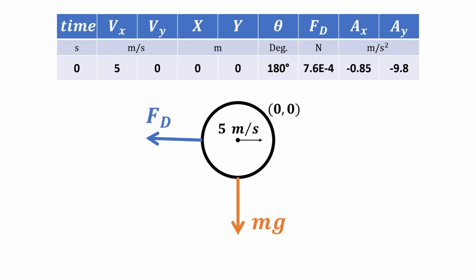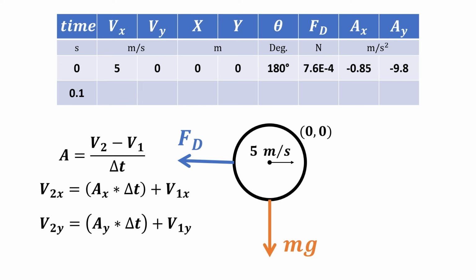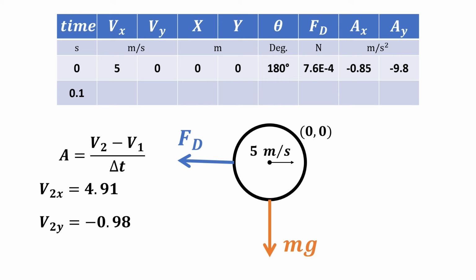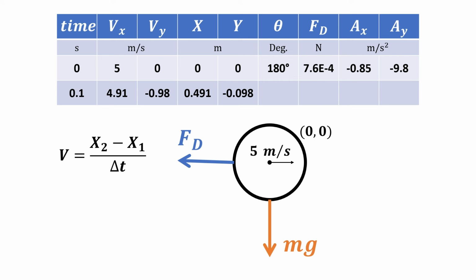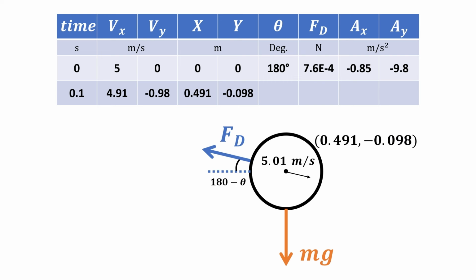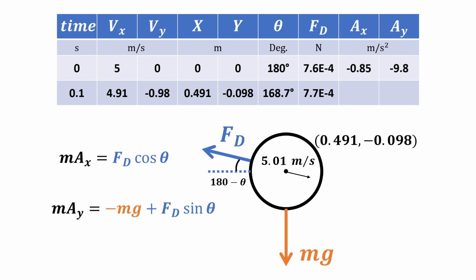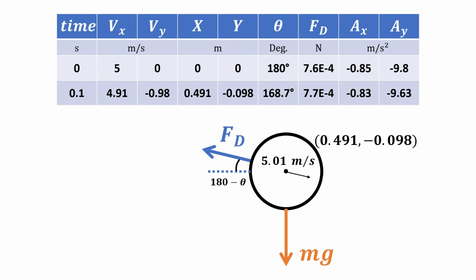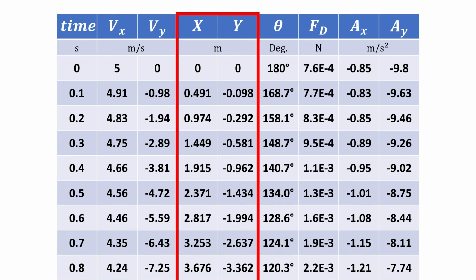Okay, now what? We'll move only a small step forward in time. With acceleration, we can use the equations of motion to find the next set of velocities. Then using the velocities, we'll get our positions. For making our free body diagram with the new conditions, the force balance is a little more complicated. Once we have our component forces, we'll recalculate the accelerations as we did before, and now the entire next row is complete. Repeating the process over and over again allows us to make as many rows as we want. We're left with a table of coordinates that lets us plot the motion of the poop with wind resistance.